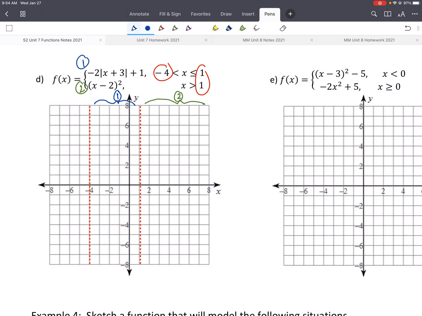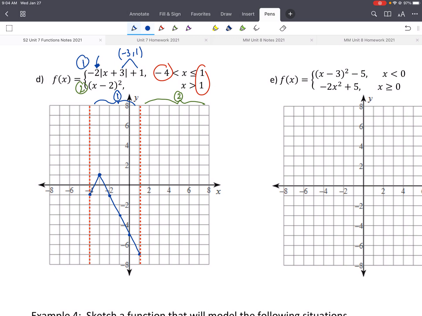So for the first one, this is an absolute value function. This is for our vertex. It gives us -3, 1. So we'll plot that, -3, 1. And then we need to use the slope. So the slope here is a -2 over 1. So we go down 2 over 1, it's just your rise over run. So down 2 over 1, down 2 over 1, down 2 over 1, down 2 over 1. And we mirror it to the left side. So these should always look something like a V.